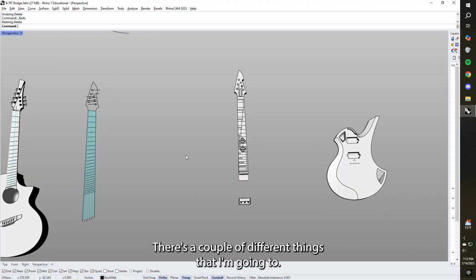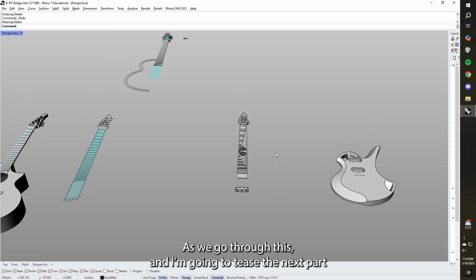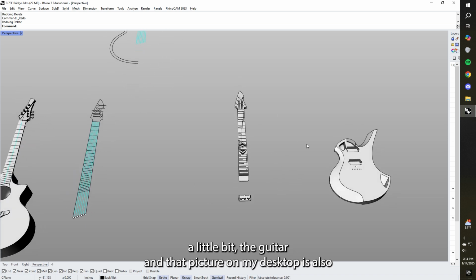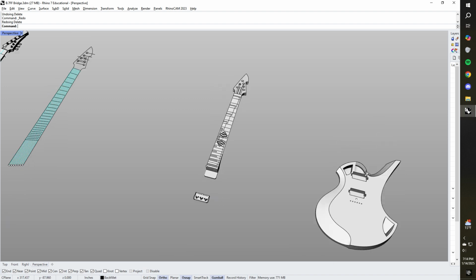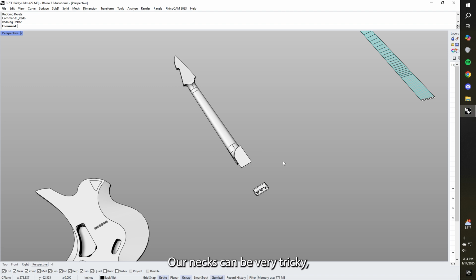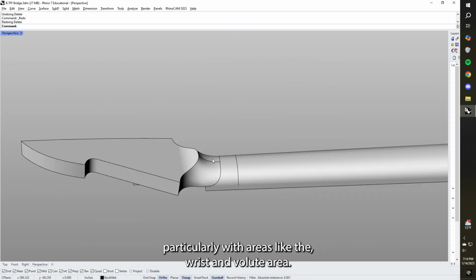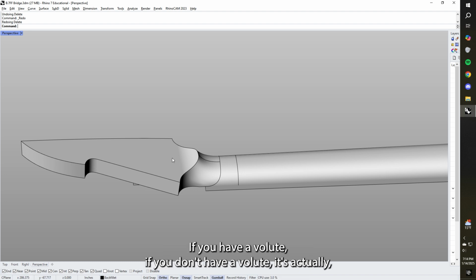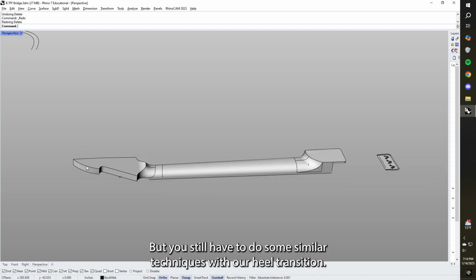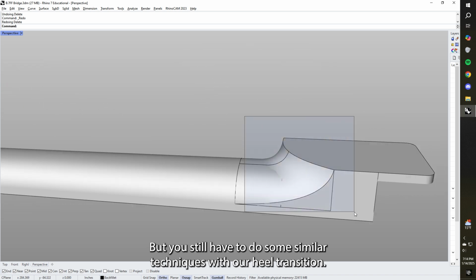So there's a couple different things that I'm going to cover as we go through this, and I'm going to tease the next part a little bit. The guitar in that picture on my desktop is also this guitar that I'm going to use as an example. Now, necks can be very tricky, particularly with areas like the wrist and volute area, if you have a volute. If you don't have a volute, it's actually quite a bit easier. But you still have to do some similar techniques with our heel transition.